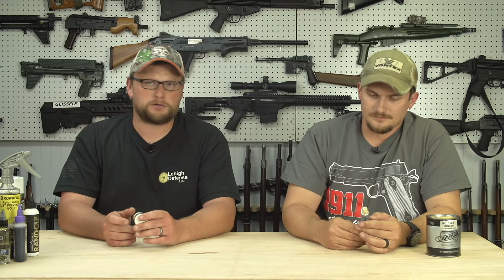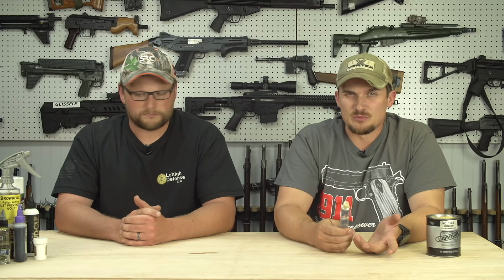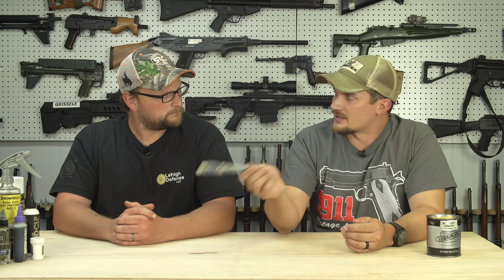So definitely awesome there. But Molly is recommended in a lot of match grade triggers and such. I mean, the first two-stage trigger I ever bought was a Rock River adjustable. I've run a lot of this Molly in a few Glocks before, too. The Glock works great. It works really, really good on the slide engagement surfaces.